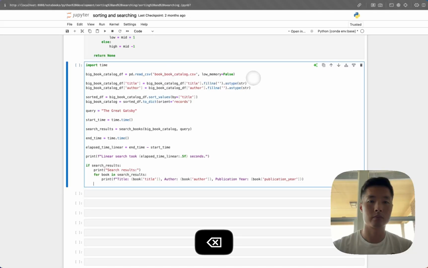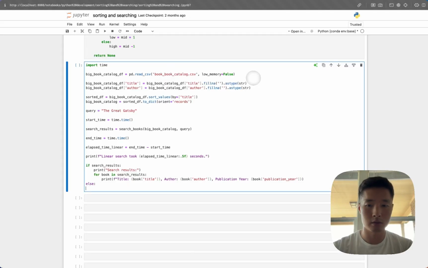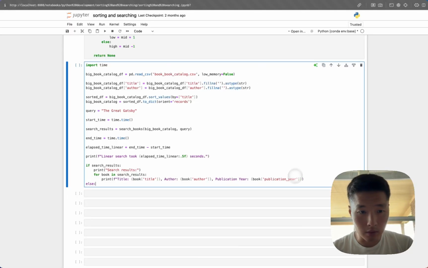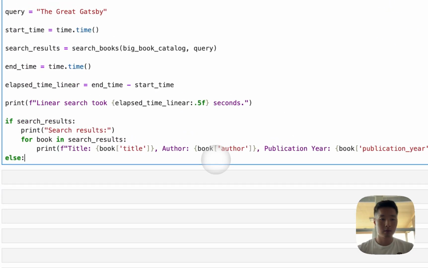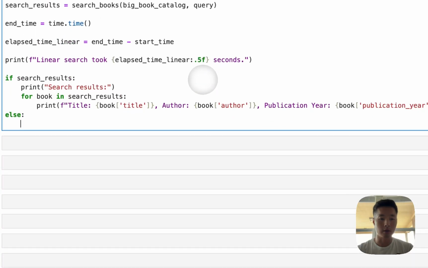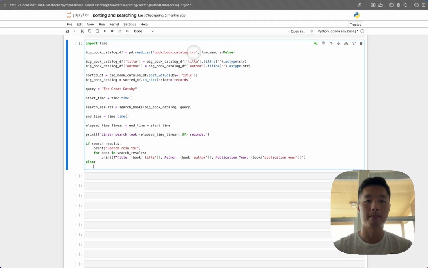Else print no books found matching your query.